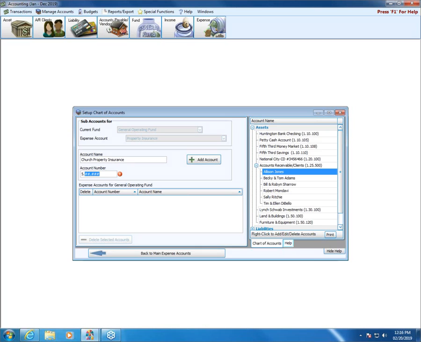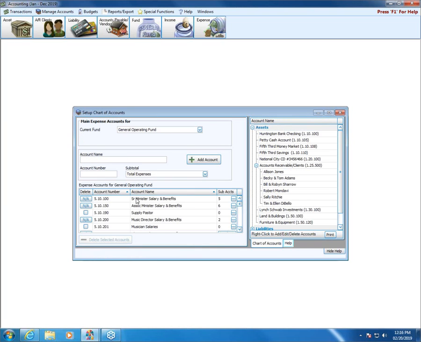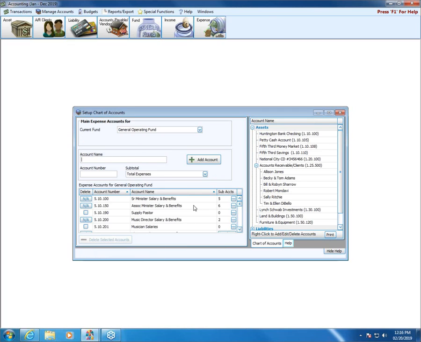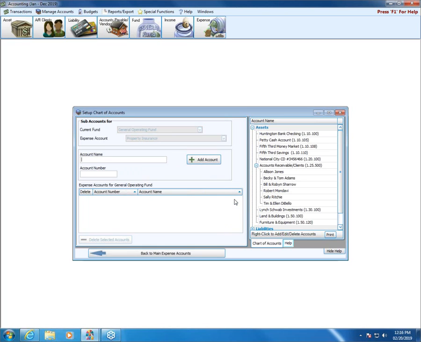Let me find that account number here. Sorry, folks, I'm trying to find that. Give me a second. Sorry, my fault. I should have made a note of that expense account number here. 510405. So we'll maybe make this one 406 and 407. I'm struggling with that. So 510406. Okay, sorry, my fault.